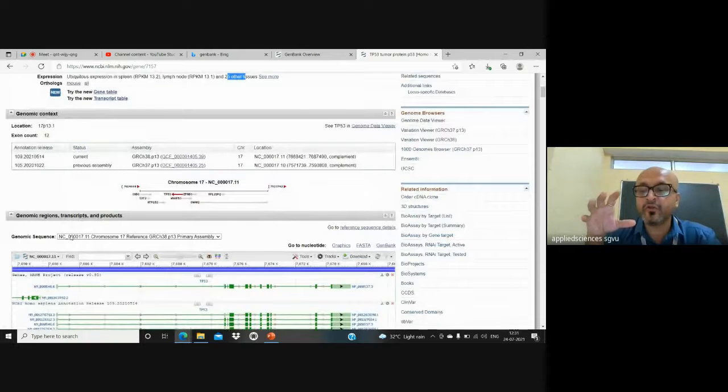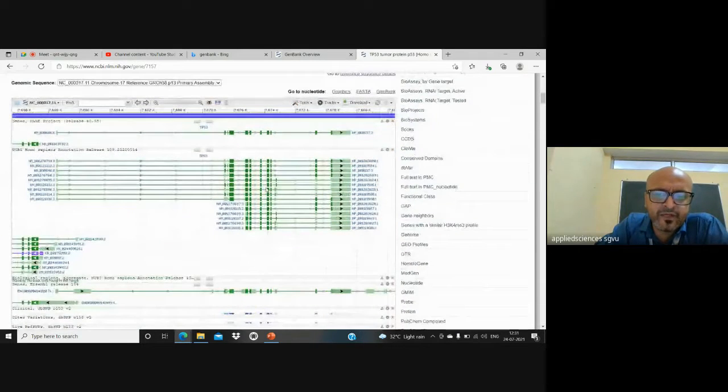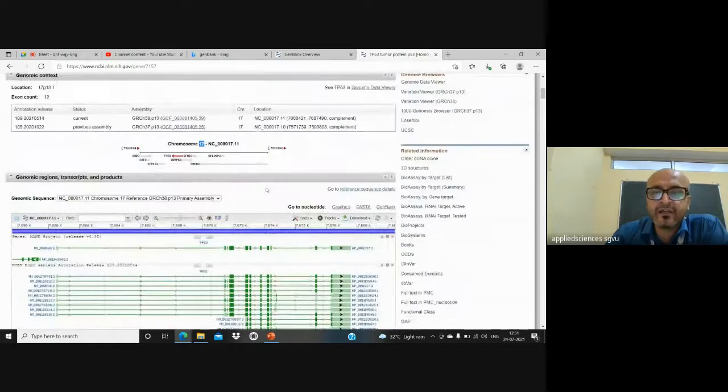Now, when we are talking about the genomic context, let's see. The location is there. We had seen this location while studying Swiss-Prot also, right? The 17th chromosome. Then how many exons are there? There are 12 exons in this particular gene, and the complete genome structure is represented in this part. The chromosome number 17 image is there. Now, let's not go to the image if it's complicated for you. Let us directly dive to GenBank.